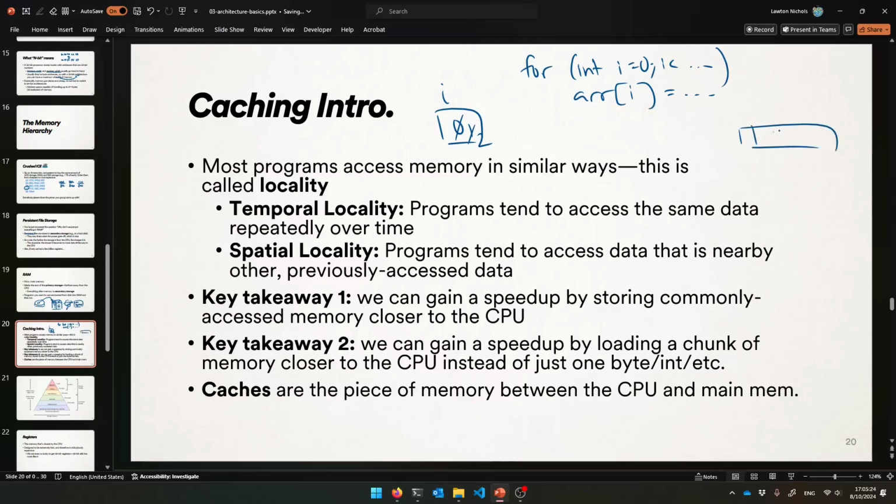we're eventually going to read something very close, right? In the next round of the loop, we just read r[0]. We're going to read r[1] next. And we're going to keep on going in this way. So wouldn't it be nice if when you access r[0], we get ready and save, in a special place called the cache, r[1], r[2], because we know we might need it later. And so let's get it a little bit closer to the CPU if we can't put it in a register.